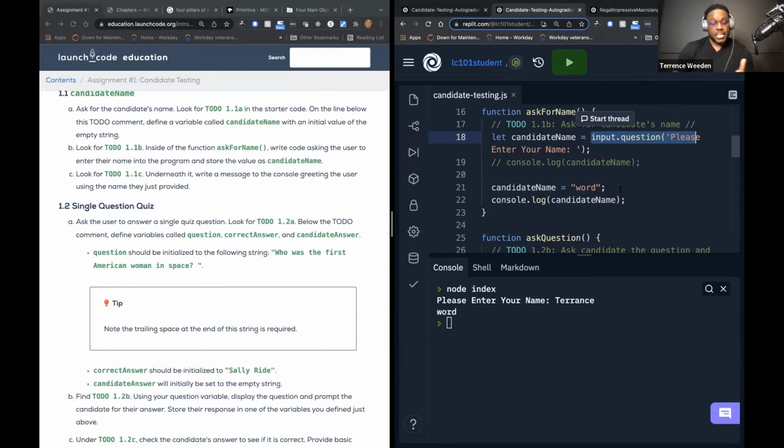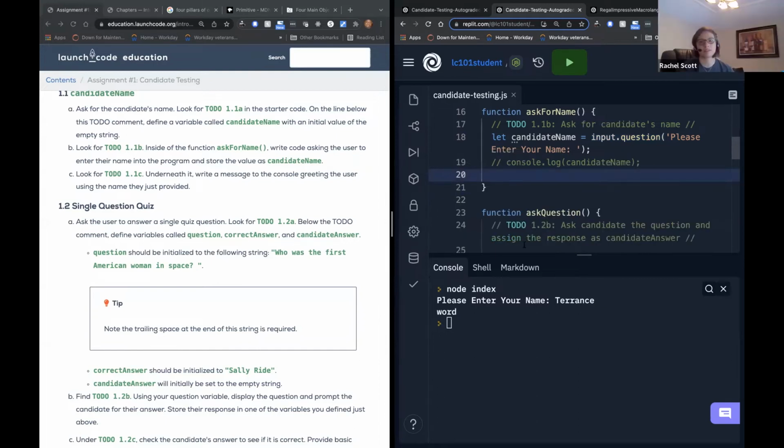Okay, because in my mind too, until we play around with it to get an understanding, is that, okay, this should have reassigned it. But then I look closer at it, like you were saying, because it does have that input in it. It picked up the input. But when I hit enter, it didn't store my name into candidate because candidate already has something stored in it, which is word. That makes sense? It gets a little confusing sometimes, and I don't mean to confuse y'all if I did.